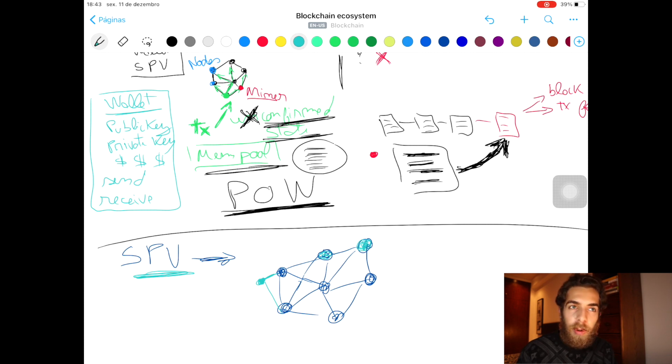So you're probably thinking, how can it validate? Well, it is associated with a full node, and not just one full node, but it's basically querying data across multiple nodes until it thinks that it has the right information for that specific transaction, and so on and so forth.